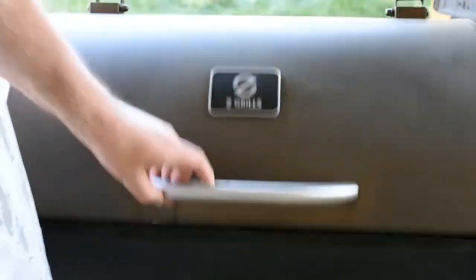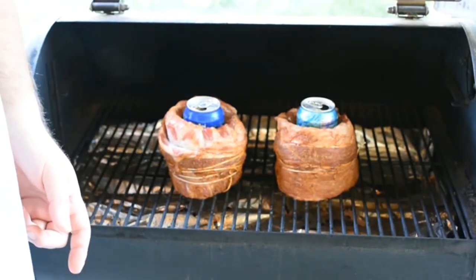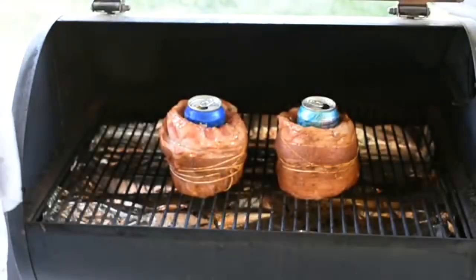All right, well, Aiden and I are back in the lounge area. We're just waiting for 45 minutes to an hour to see how our ribs are, and we'll see you then. Well, it's been 45 minutes. Let's give these a check. So far, so good. We're gonna crank the heat up to 225, give it another 45 minutes, and then check it out again. Another 45 minutes is down.